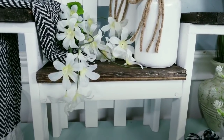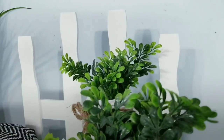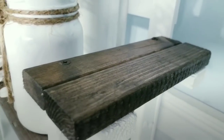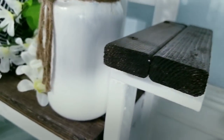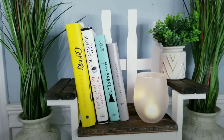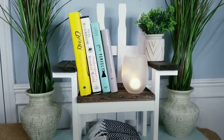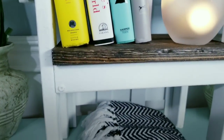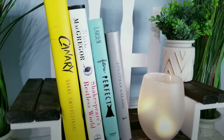For today's DIY project, we will be making a smaller version of the planter bench that I created a while back. Now I received so many requests to make a single planter chair version of this project, and I am happy to share my redesign for a size that will accommodate smaller spaces. Now what's really exciting is that I created this for less than $10 with the current price of wood.